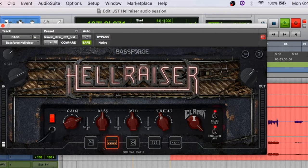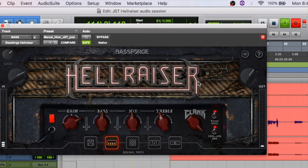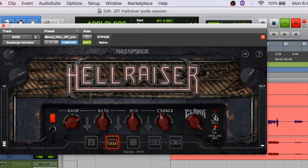Let's just check it out without any. Still cool, but it just brings the tone over the edge, you know? Aggressive as hell. Speaking of hell, we got the Raise Hell switch. So here it is without it. Quite tame in comparison, again.